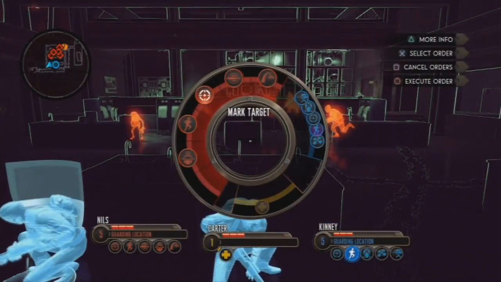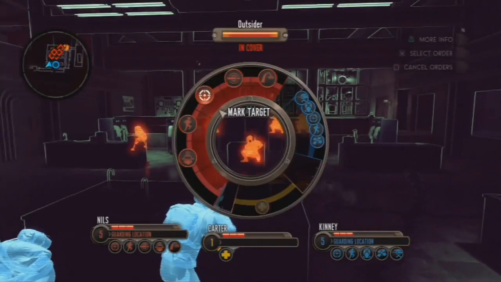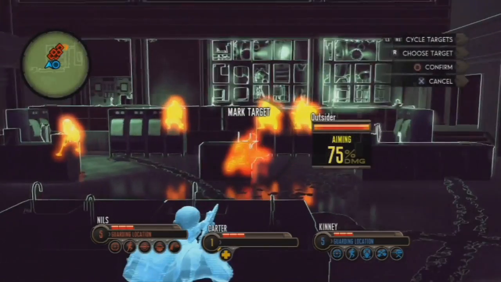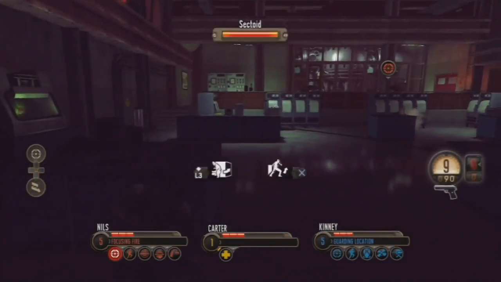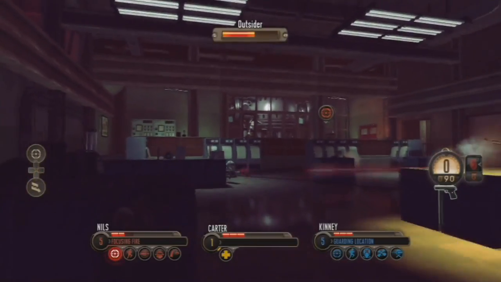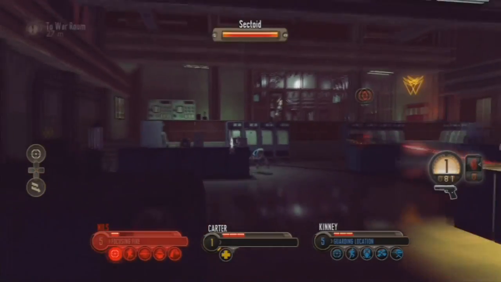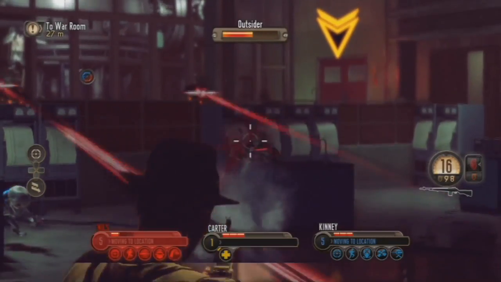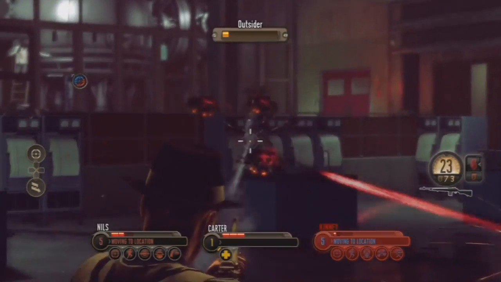Alright, let's see. Set up! Mark this one. Why is it working? Take it down! There we go. And then we'll have you. Alright, there we go. Focus on that one. Leave it to us. Not much further. Oh my gosh, my teammates are failing at this.